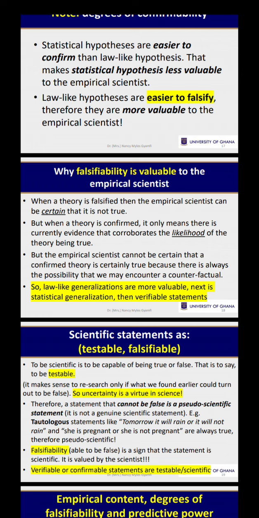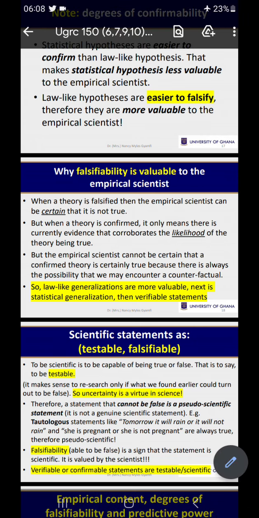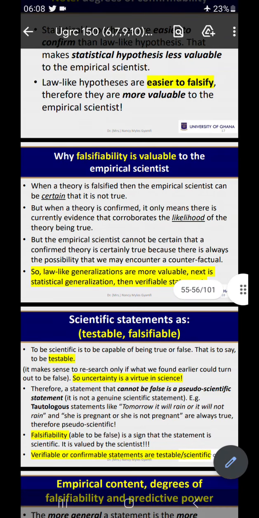Okay, the example is what I gave you earlier about Real Madrid and Chelsea having a match in the future. If you say Chelsea will beat Real Madrid, it has what? A low predictive power, because in all their previous meetings, Madrid has beaten Chelsea. For example, in 2023 they met twice, and Madrid beat Chelsea twice. So if you tell me that Chelsea is going to beat Madrid next season, I would doubt you. I won't believe you if I'm even to bet on this. I'll be very careful, because of the experience I've gotten.